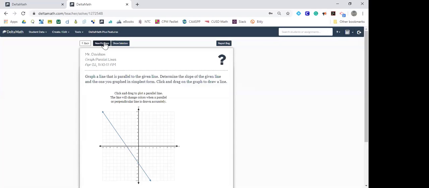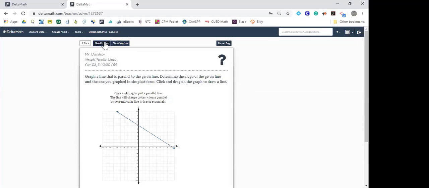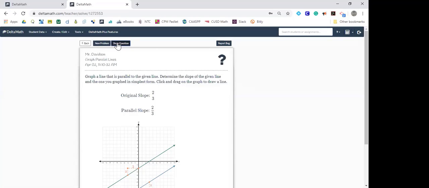If I go up here, and this is just on the teacher side, I just do new problem, it shows me all the different types of problems they would have, as well as the solution. Now, there is a problem bank for each type of problem set, and there's enough of them that a student's not going to sit there and keep refreshing until they see the same problem enough. There's enough variety there.